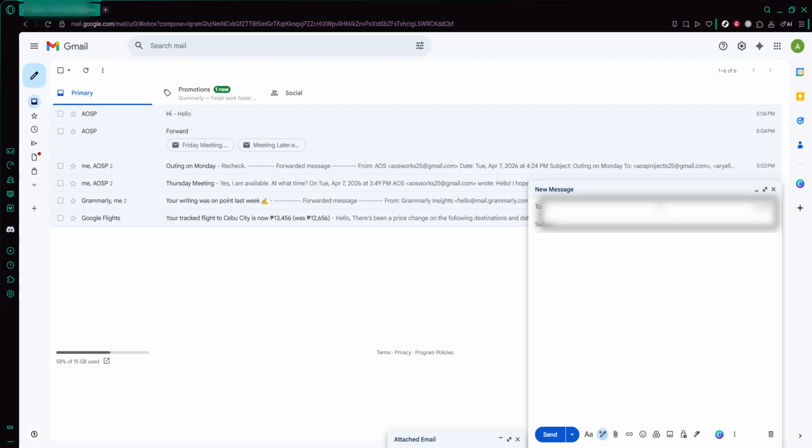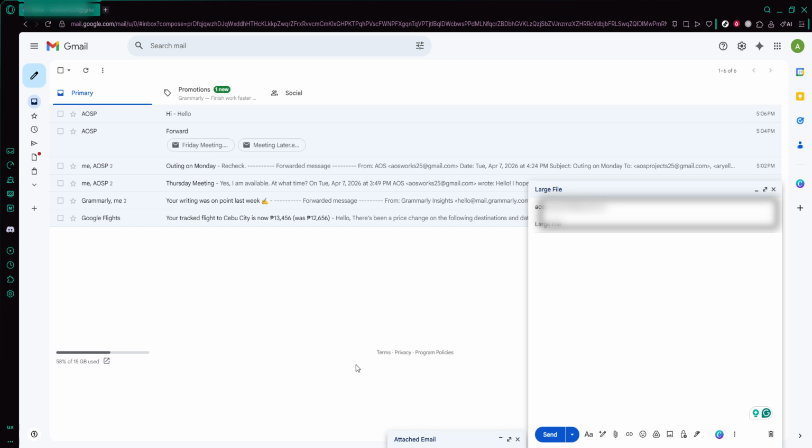Now, instead of worrying about the 25 megabyte limit, you're going to attach your large file as if you were attaching a regular file. At the bottom of the Compose window, look for the paperclip icon for attachments. Click that and a file browser window will pop up letting you choose a file from your computer. Navigate to the large file you want to send. This could be a video, a zip file, a large PDF, or any other file that's over the usual Gmail size limit. Select it and click open.